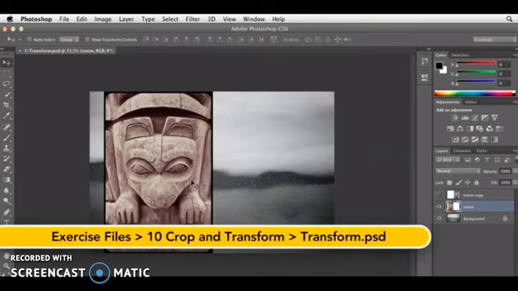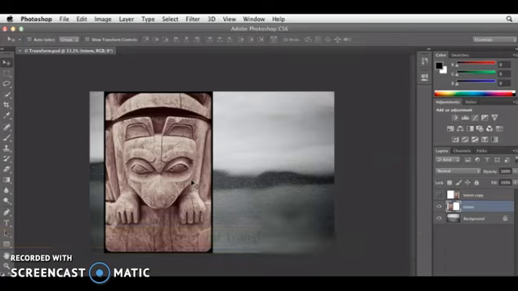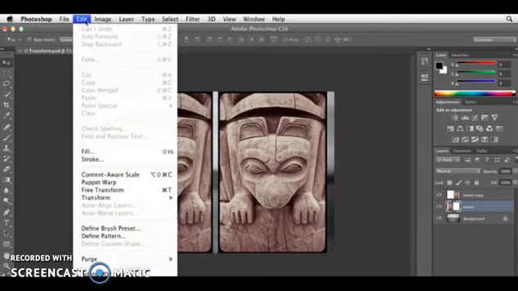Compositing, where you have multiple layers and you're making those layers or images larger and smaller, you'll soon find out that the free transform command is a destructive command. So here we can see in this file, I actually have two copies of this totem, one sitting to the right, and I can turn on the visibility of that layer by clicking on the eye icon in the Layers panel. Now the totem layer, the one on the left, is the one that's selected, and that's the one that I'll apply the free transform to.